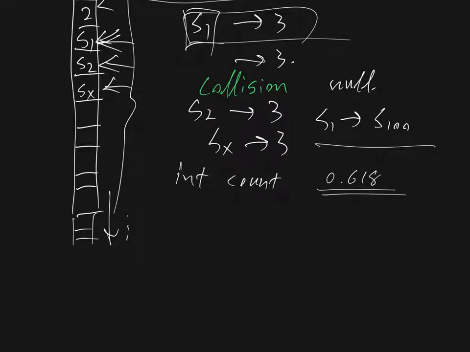This is the first way to implement this. The second way probably is much more easier to comprehend. If you have something that maps to the same slot, say, this slot, you want to put a linked list attached to it. So every slot in here is a linked list.